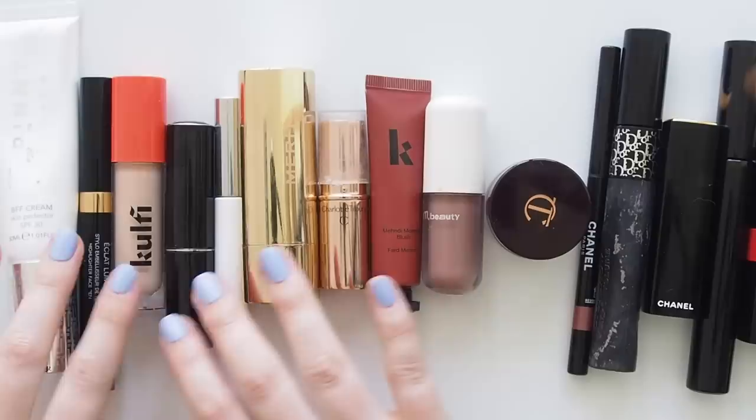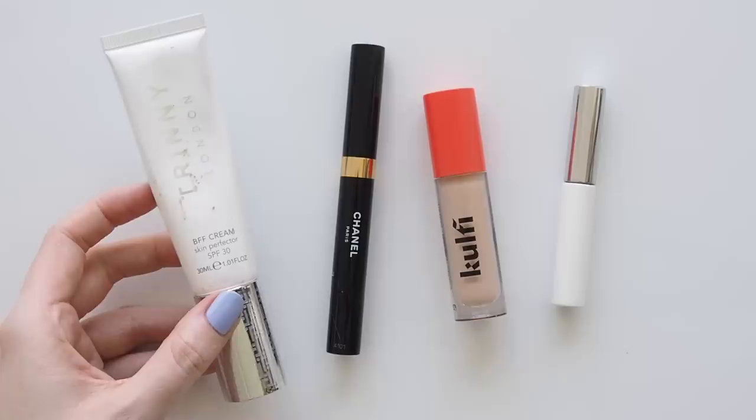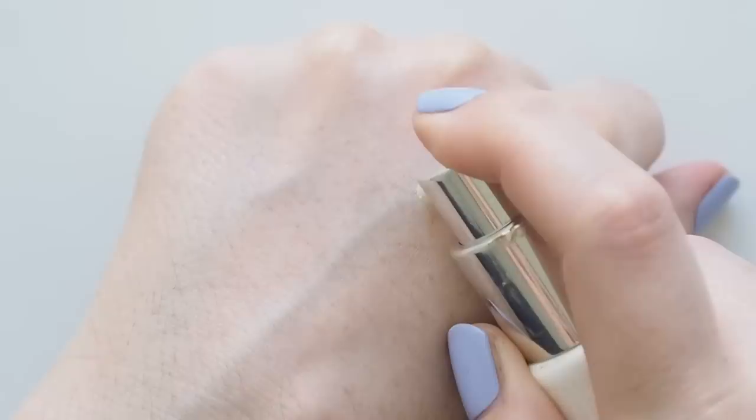Never nice to feel like my makeup is melting off in the heat, so I concentrate on lots of SPF. Find my most worn formula in my 2022 skincare favorites video, and a little bit of tint on top. Luckily having a good skin season, touch wood, so I've been at the lightest end of my loving light coverage scale. Excellent no-makeup makeup formula: Trinny London BFF Cream. Made my annual favorites list three years in a row now because it's a lovely barely-there boost.